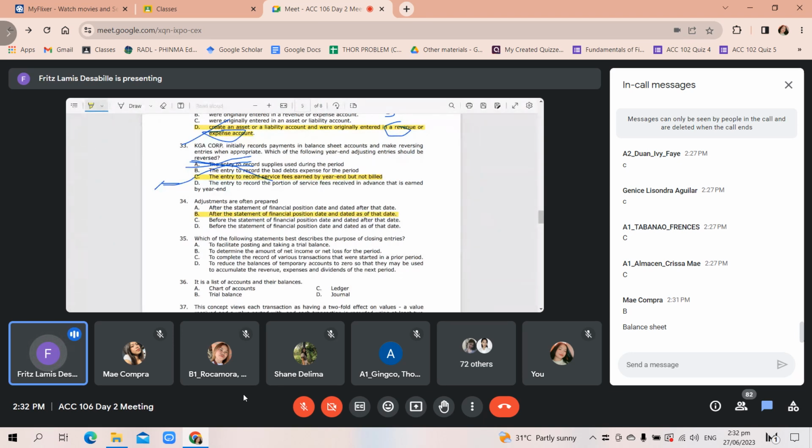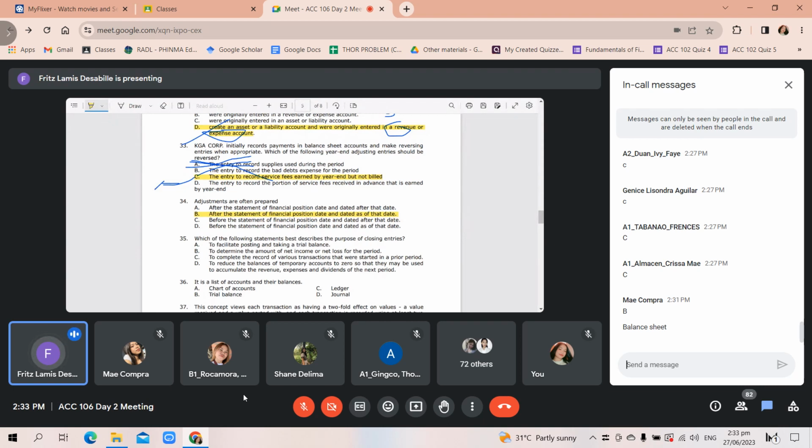So therefore, we have to wait for the year to end or for the period to end. Like let's say, for example, the utilities, di ba? Our utilities, if it's December, our utilities bill, say electricity, if it's our December 31 electricity, when will it be billed? Usually it's January already, di ba? So we need to record the utilities expense in December already, because it pertains to our December electricity consumption, di ba? So there we should record the expense.